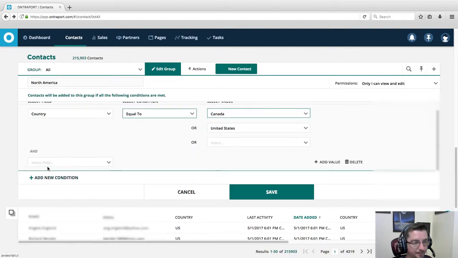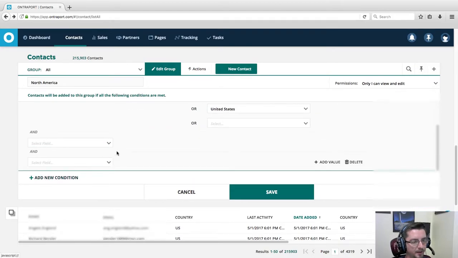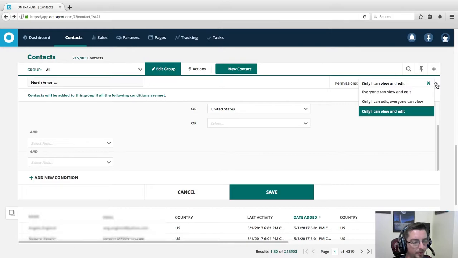In the Group Edit view, near the top right of the window, you'll see a Permissions area. If you're the only user in your Ontraport account, you don't need to worry about this area. If there are multiple users in your account, you can decide whether other users can view your custom groups or even edit them themselves. I typically keep special case groups to myself so that I don't fill up another user's group list with groups that they have no use for.